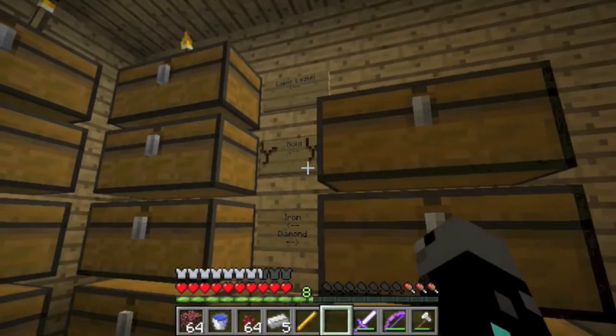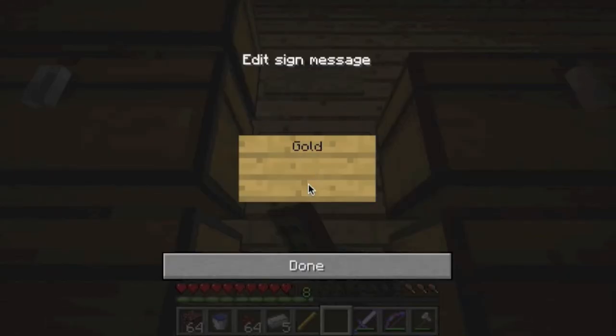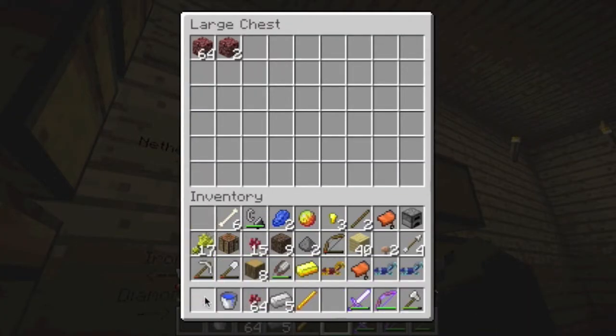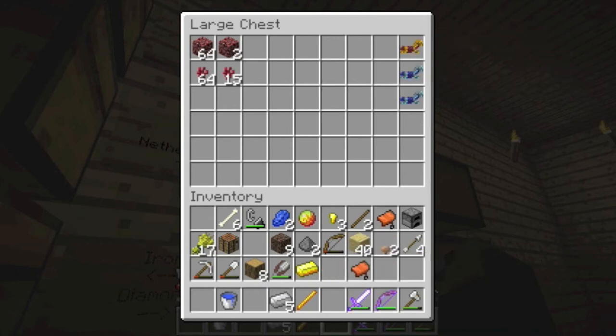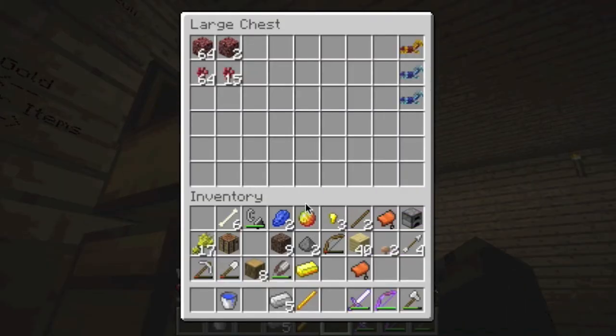So, let's rewrite this sign. Gold. Someone texted me, gold. Nether items. There we go. And we got our nether items perfectly stowed away in here. So, we got our netherrack, we got our nether wart, we need to get some horse armor. I'm going to put that in nether items because we got that in the Nether. We got some nice horse armor. There are actually some horses over that way. So if we want to tame them, I might do that in a couple episodes. We'll have to see. We got some saddles. I'm going to use one of these for my horse and one of these for a pig.